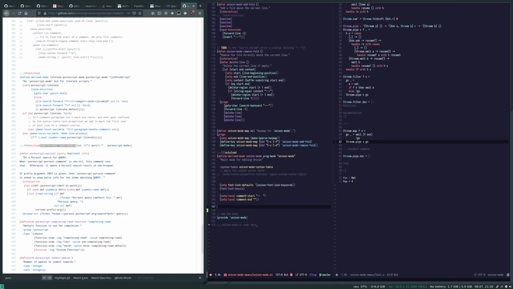So I guess we can do an autoload, add-to-list auto-mode-alist, purs. No, sorry. We need the scratch files .u, and then unison-mode. Let's try something first.